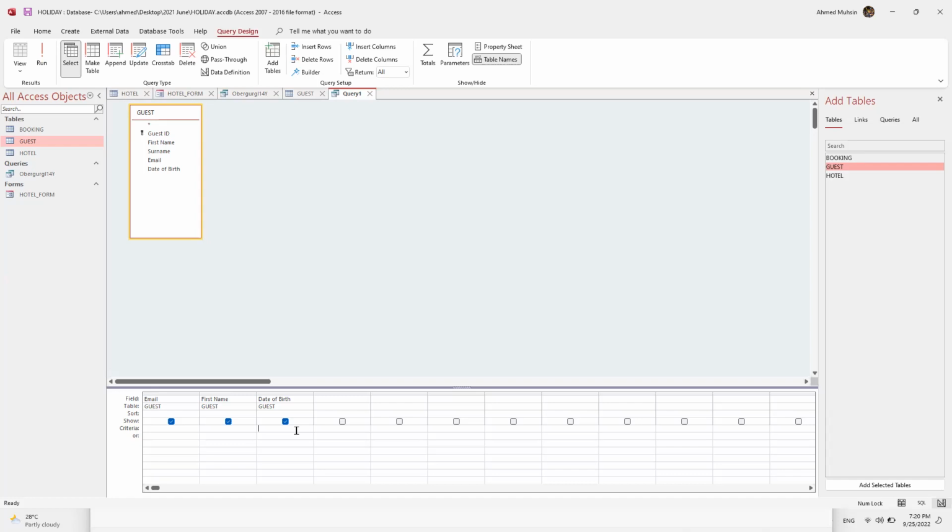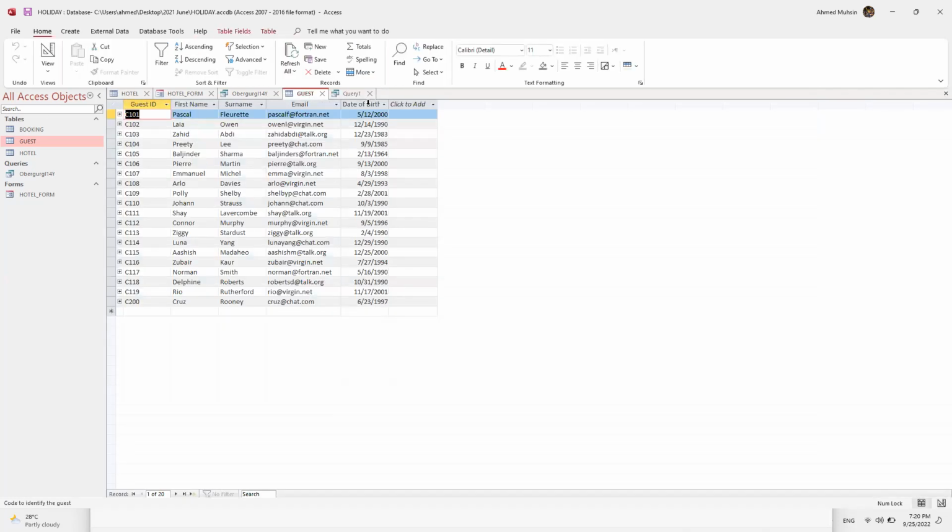In the guest table, these are the list of guests, and we only want the guests who are born in 1990, from 1st January 1990 all the way up to 31st December 1990.